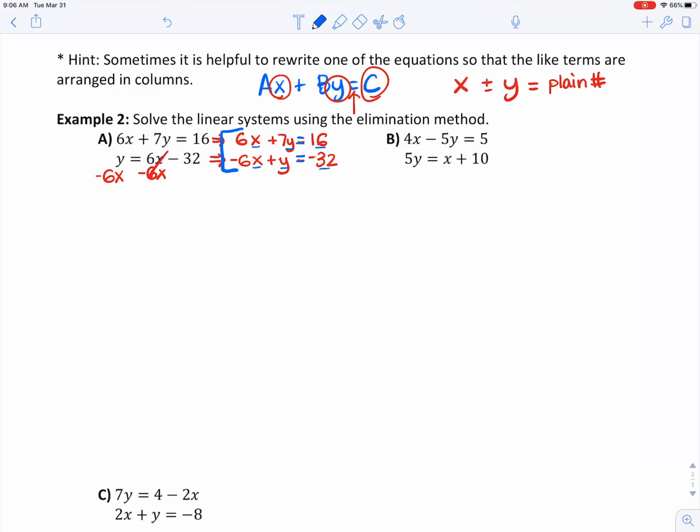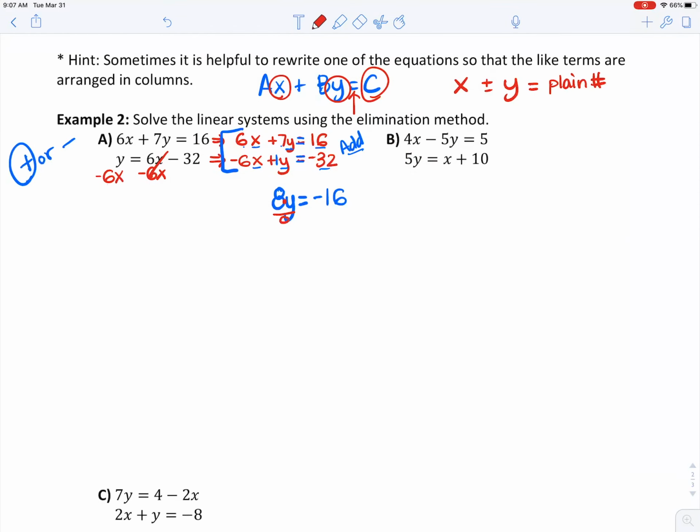Okay, so I'm going to notice that the 6x on top and the negative 6x on the bottom look the same, due to both being a 6 there. I have to decide, should I add or subtract them? Well, if I do 6x plus negative 6x, that gives me 0. So I am adding those two together. All right, so if I did that, the x's cancel. Now we have 7y plus, and that's a 1y. So 7y plus 1y is 8y. And 16 plus negative 32 is a negative 16.